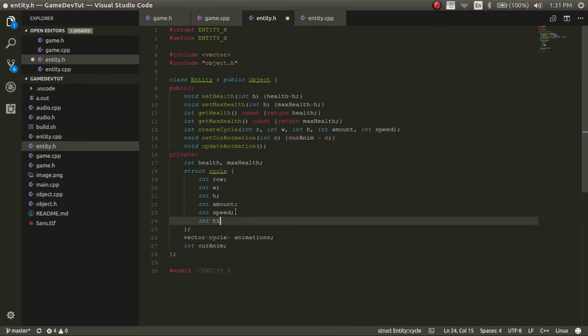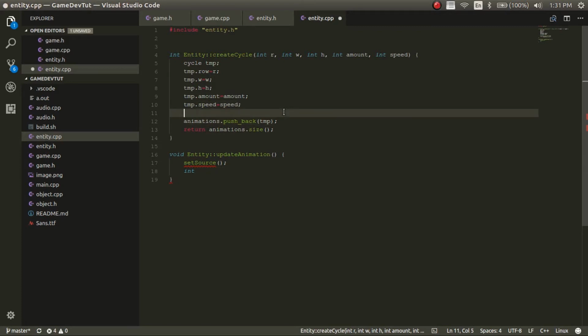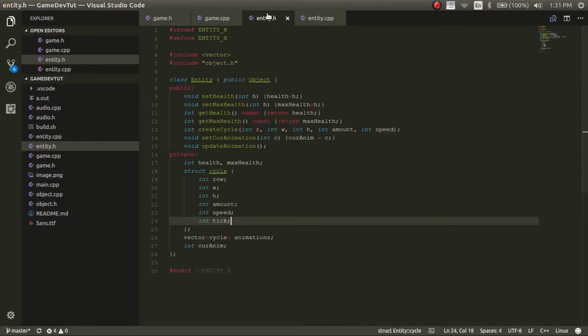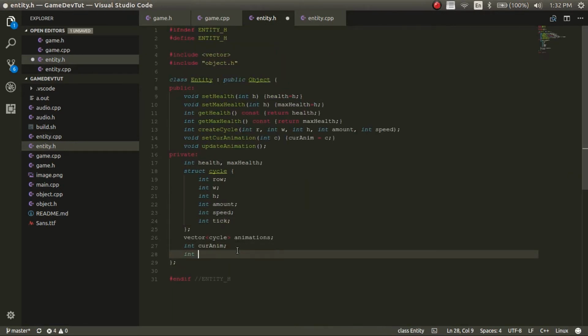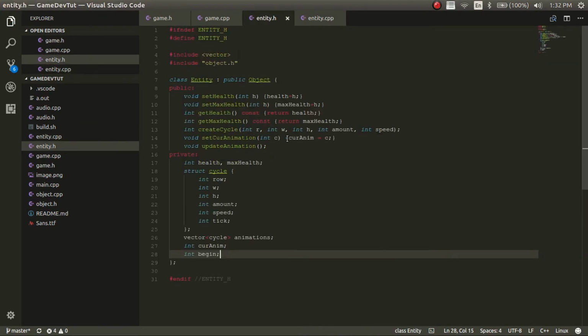It'll be the int tick, so it tells it which frame it's on. And now we'll go ahead and set temp.tick to 0. And then we'll have another one where it's int begin. So each time you set the cycle, it's going to want to begin again. So begin will equal 0.